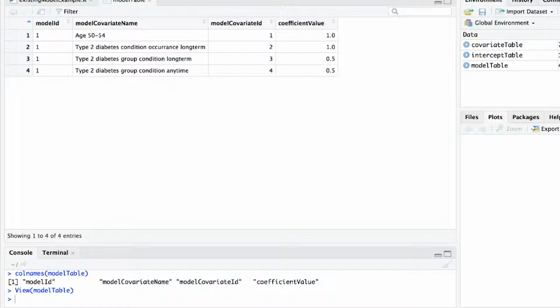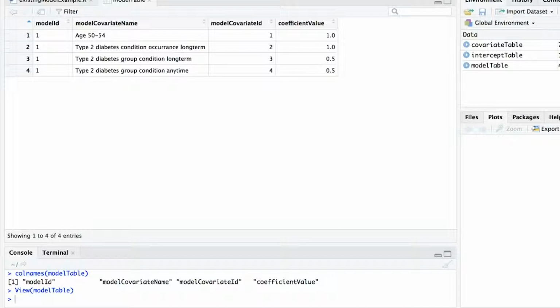So if we're doing a logistic regression or a score-based model, we're going to see whether they had it times 1, and then if it's a score that will be added to some other covariates that you have plus the coefficient value, or if it's logistic regression, you'll do the coefficient times whether they have the covariate, summed up, and then do some linear transformation.